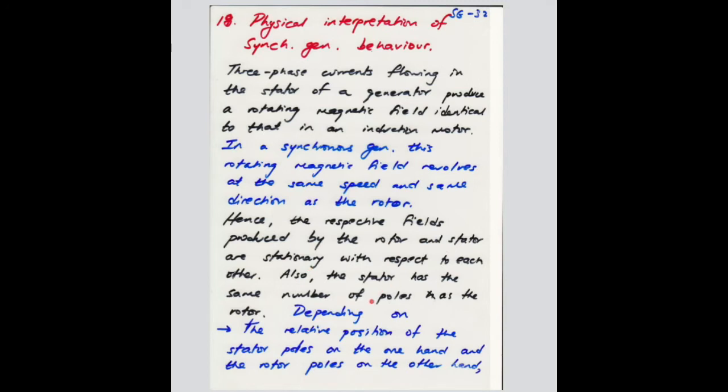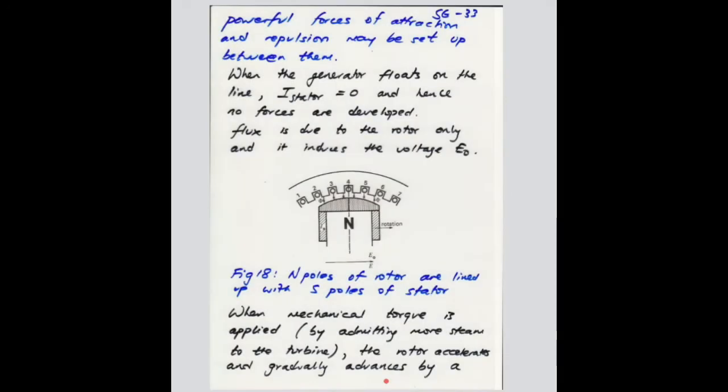And also the stator will have the same number of poles, right? Now, depending on the different positions between the stator and the rotor, very powerful forces of attraction or repulsion may be set up between them, right? We will start with the first figure here, which is figure 18.